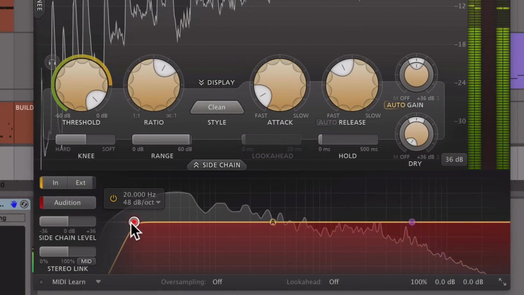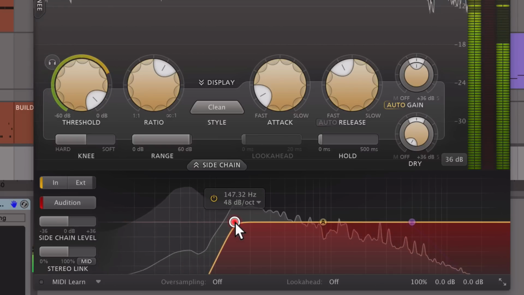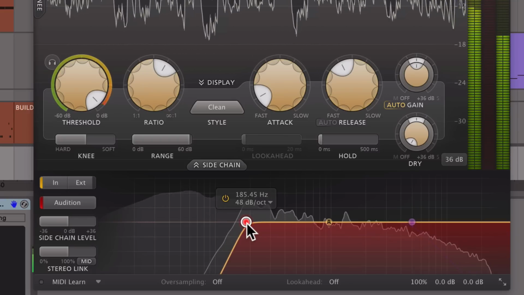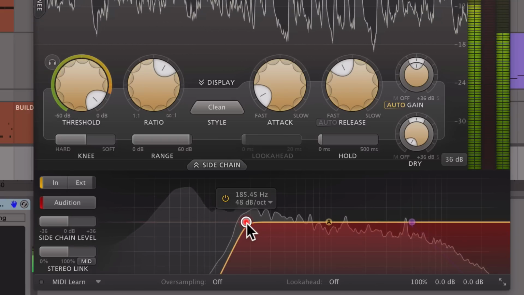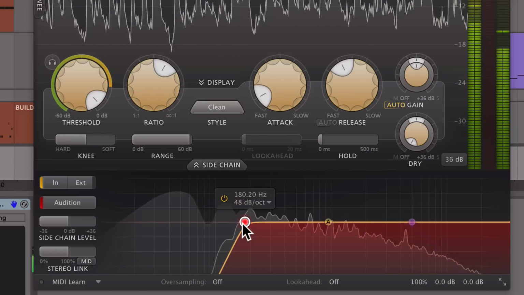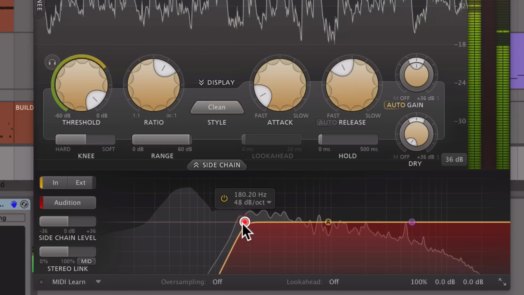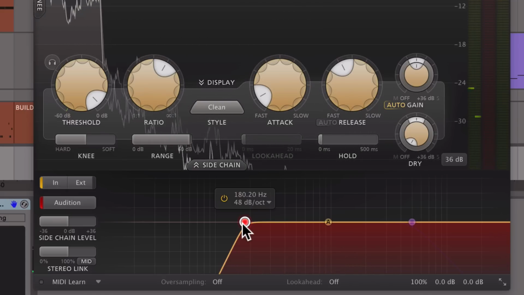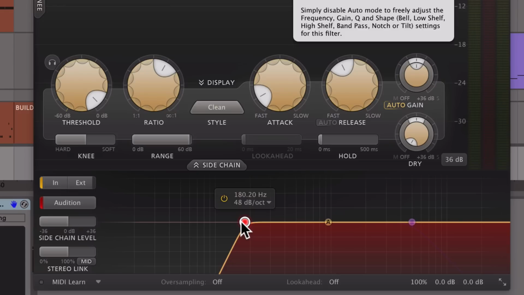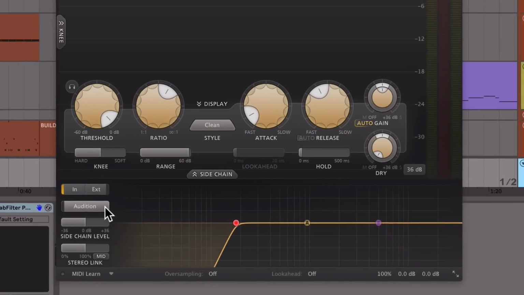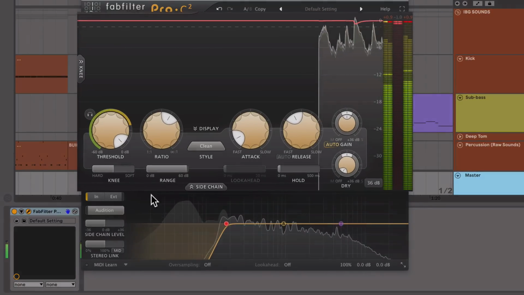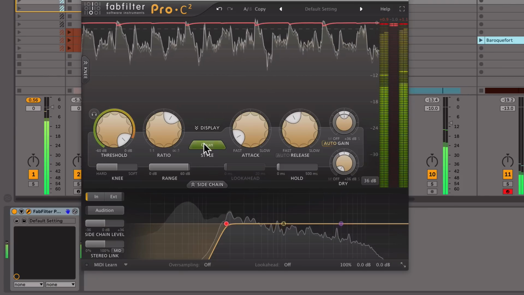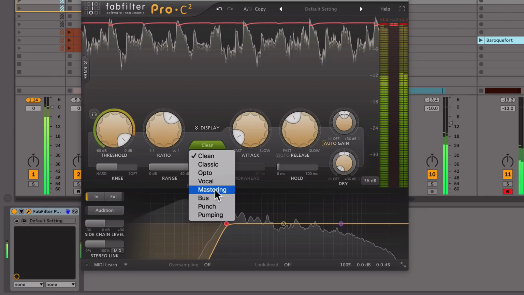Totally compressing everything. But somewhere around here, around 175, 180 hertz, it's compressing almost all of the track except for my sub and kick. The kick and the sub bass will have room to breathe and pass through the plugin totally unaffected. So now I'll turn off audition and start dialing in some things up top. First thing we need to do is turn on the new mastering style.